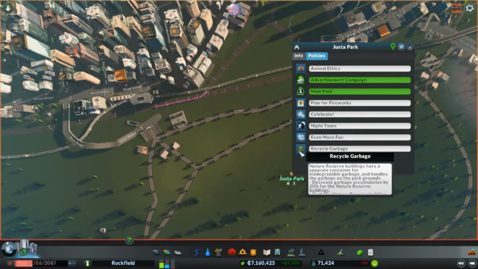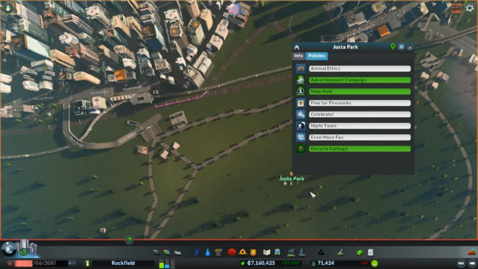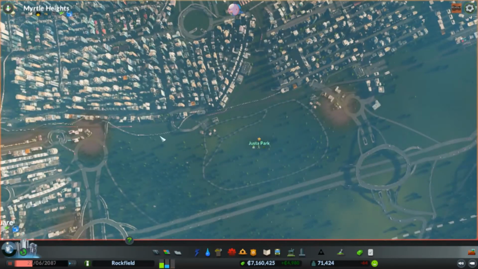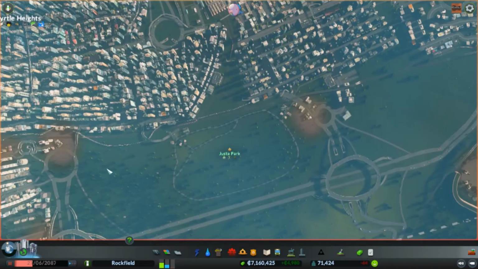Recycle garbage. Natural reserves budgets have separate garbage. Decreases garbage by 20%. Costs something I can't see, because the only mod I actually use is one to make text bigger, and it cuts it off sometimes. But it'll cost money, but we'll do it anyway, because I don't really have very good trash near here. Although there are 2 incinerators here. Yeah. And then incinerators over there.